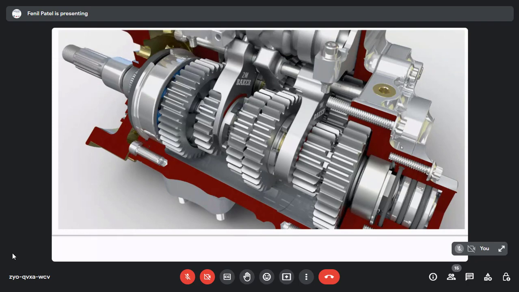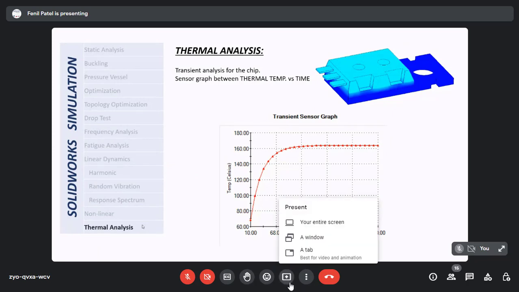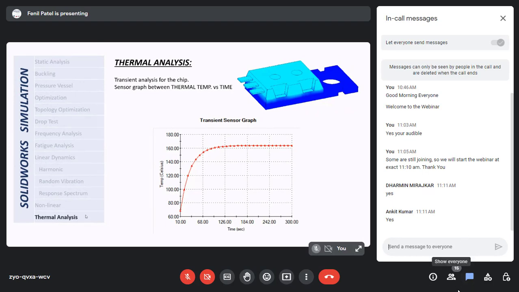Here I have shown you all the modules. If you have a doubt in any module, or you have a problem, if you are from an industry and you are designing any model and you want to check which type of study you can perform on your body, anything.